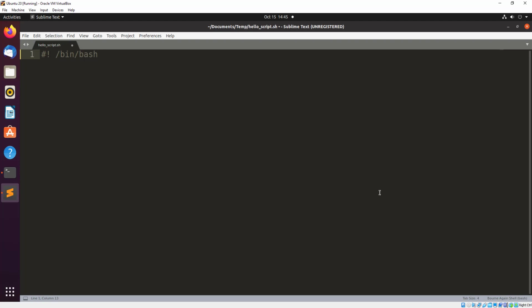Obviously this is going to tell your terminal in general that I'm going to use this file, and since it says slash bin slash bash, it means that I'm going to use a bash script. So I'm going to interpret all of these commands using bash. All right. So this is what I'm going to do.